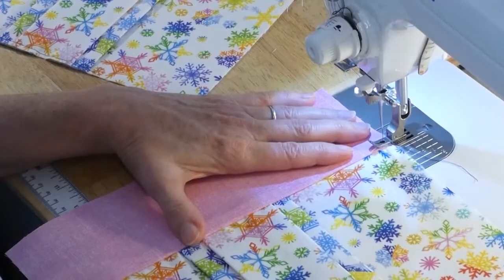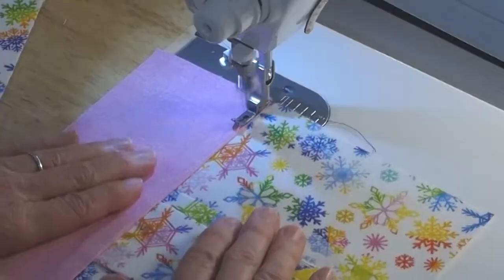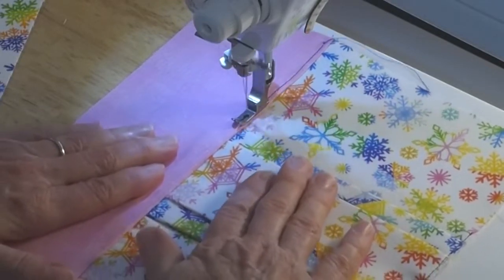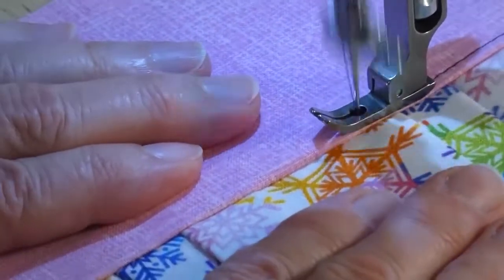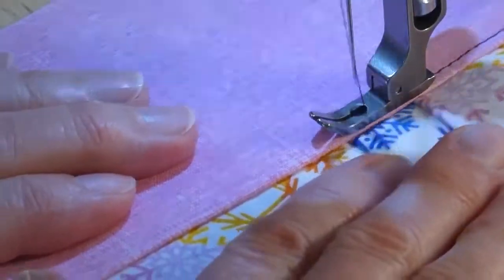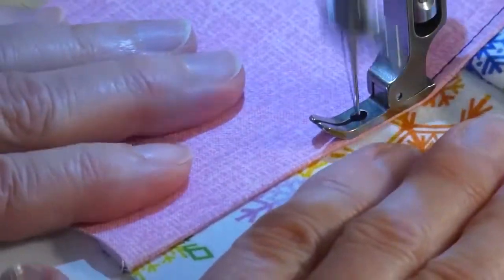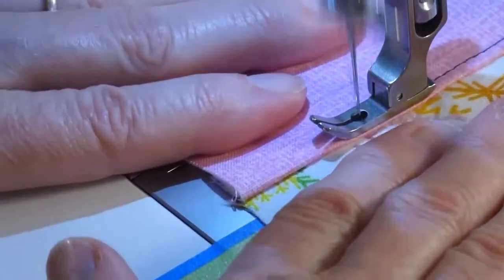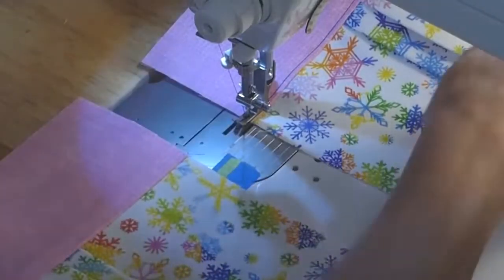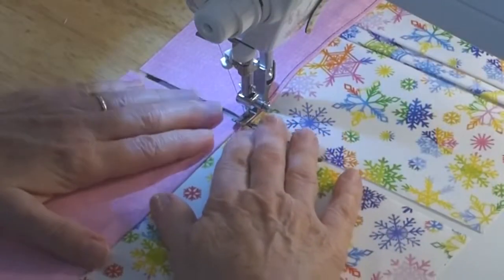We're going to top stitch at 1/8 inch. You might want to lengthen your stitch here to 3.5 or 4. This is a good place to use contrast stitching. I'm using contrast just so you can see it on this video. I don't like to show off my stitching that much in case I make a mistake. It's a good place for decorative stitching too if you've got some pretty stitches on your sewing machine.